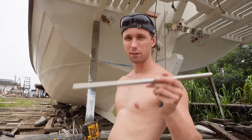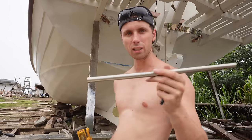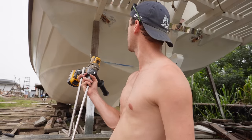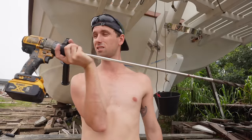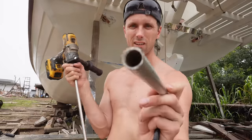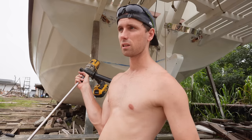However, I want to have a stainless steel tube, and that was an idea of one of you guys, to put this stainless steel tube through the transom so that it's a kind of guide for the Dyneema. Now, that is going to be a bit of a faff because the drill bit that we have is this long, so it's going to be a bit tough to drill through. But once we've got that, I'll measure the size we need and Sikaflex it into place. Make sure these edges are really nice and rounded so that it doesn't cut any of the wire. And then I can get a nice layer of primer and paint on it and install the pulleys.